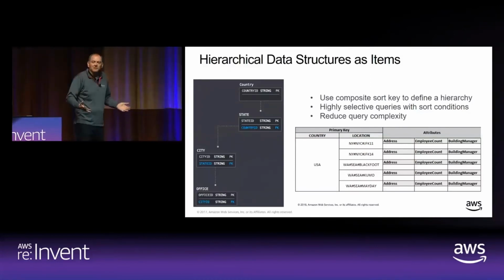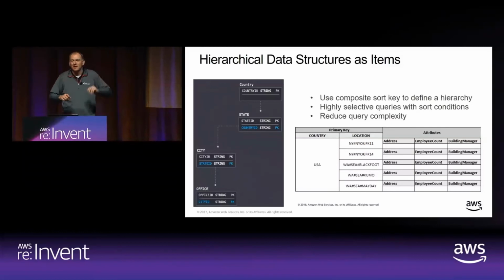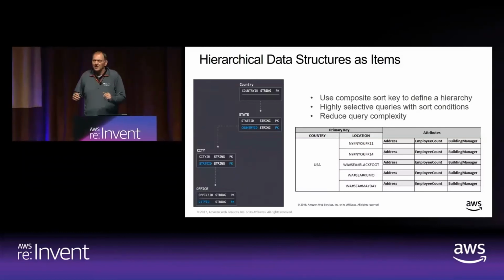I don't need multiple tables. Again, if I tried to do this with multiple tables, just think of the access that I'd have to execute at the application layer. Oh, okay, let me get the country ID. Let me go back to the state and get me the states in that country. Oh, right, okay, this state is New York. Let me go back and get all the cities in New York. Now let me go back and get all the offices in those cities. That's a lot of round trips.